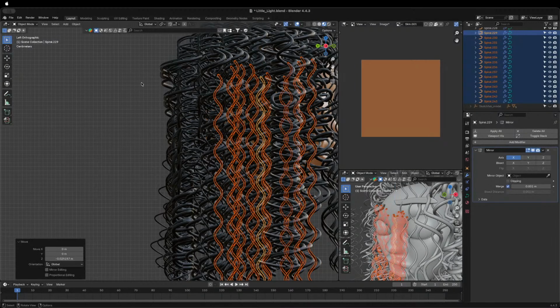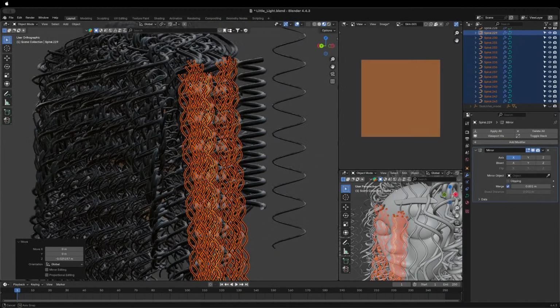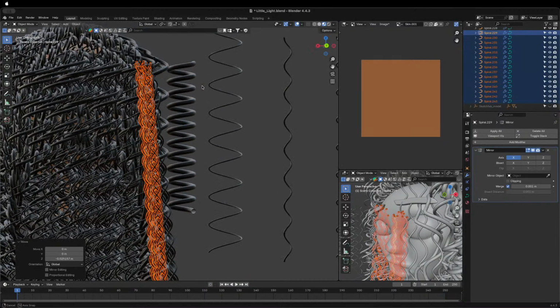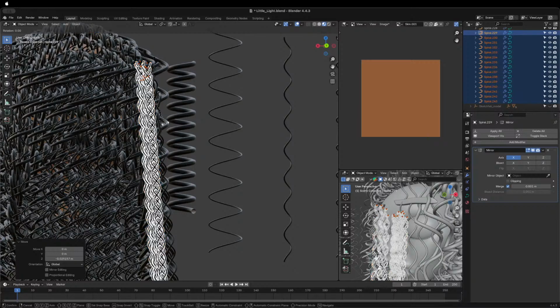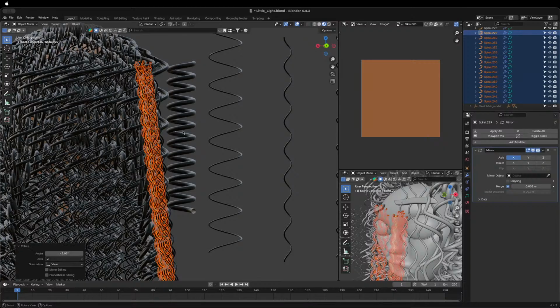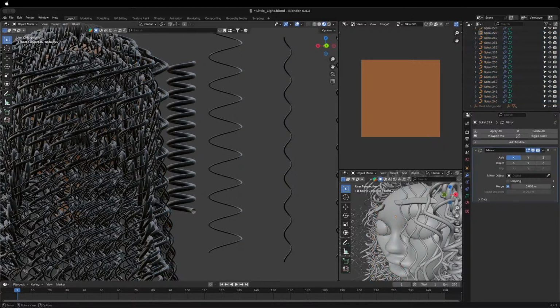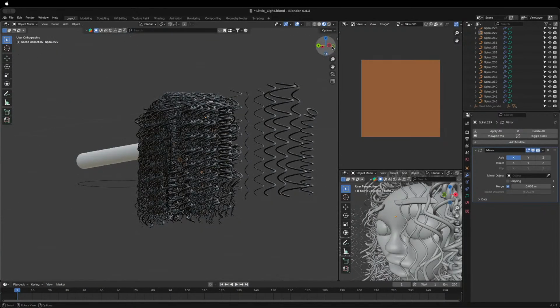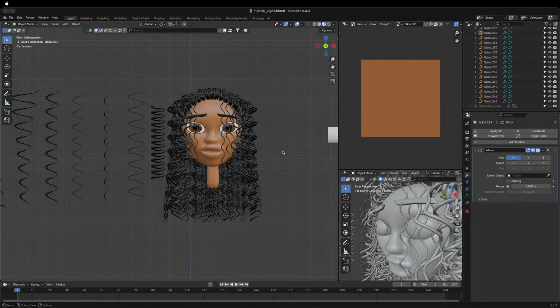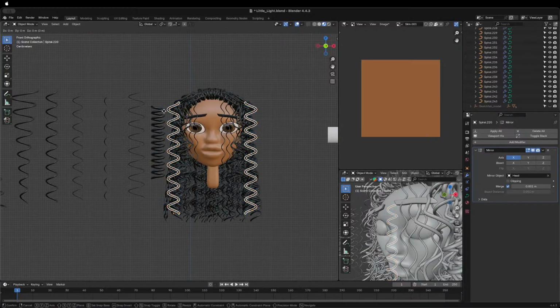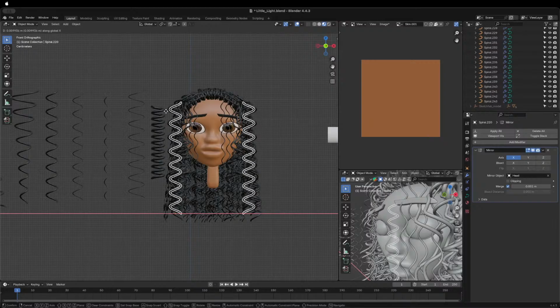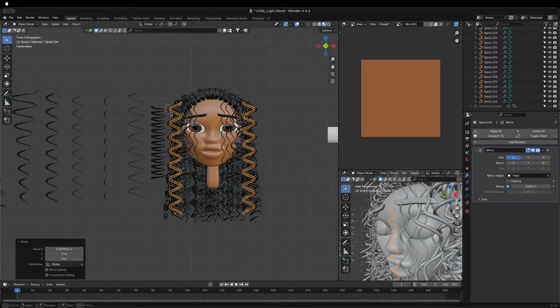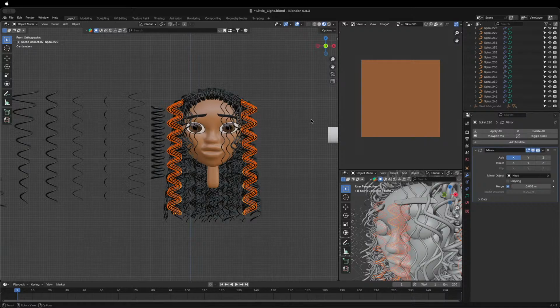Pull it down. Okay, grab on the X. Just gonna pull these in so they're not so. You know what, actually?